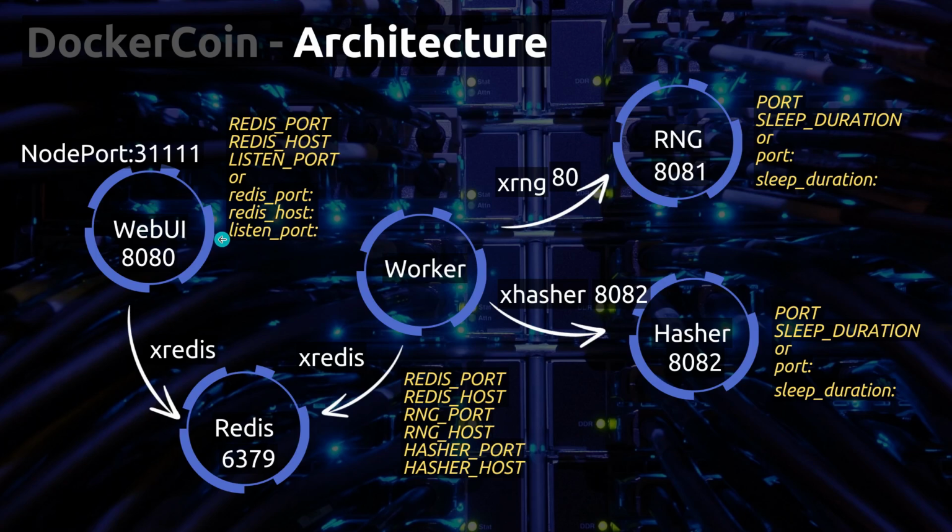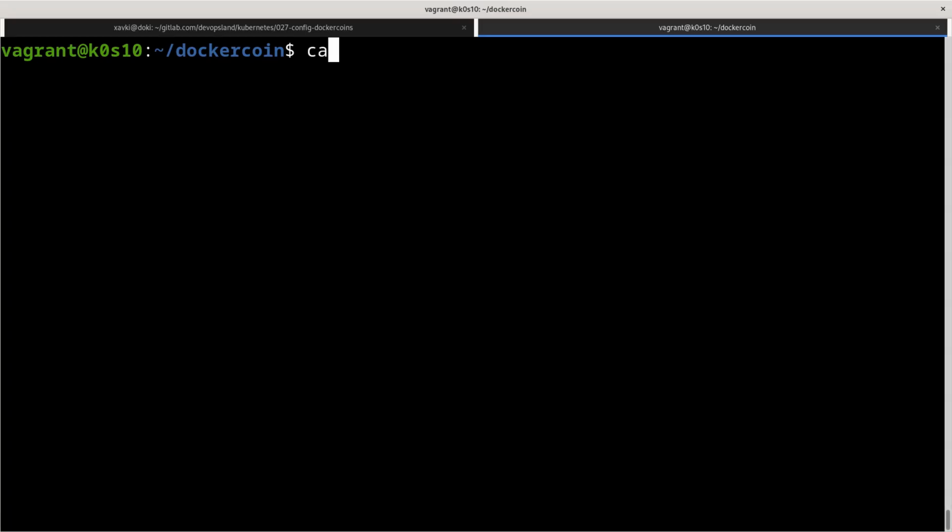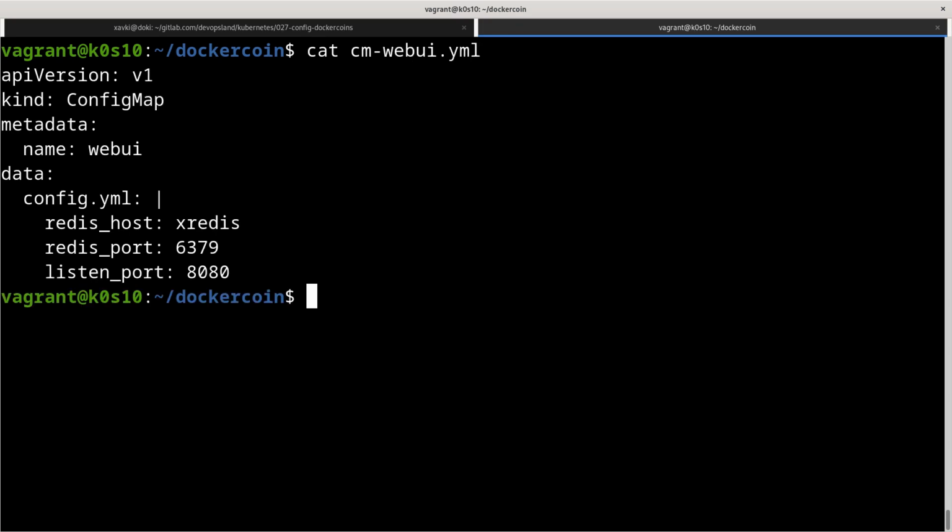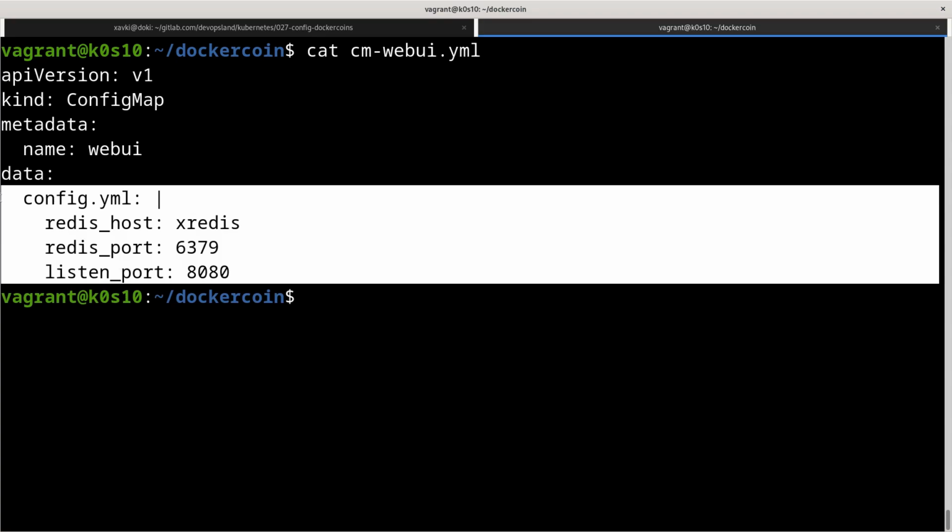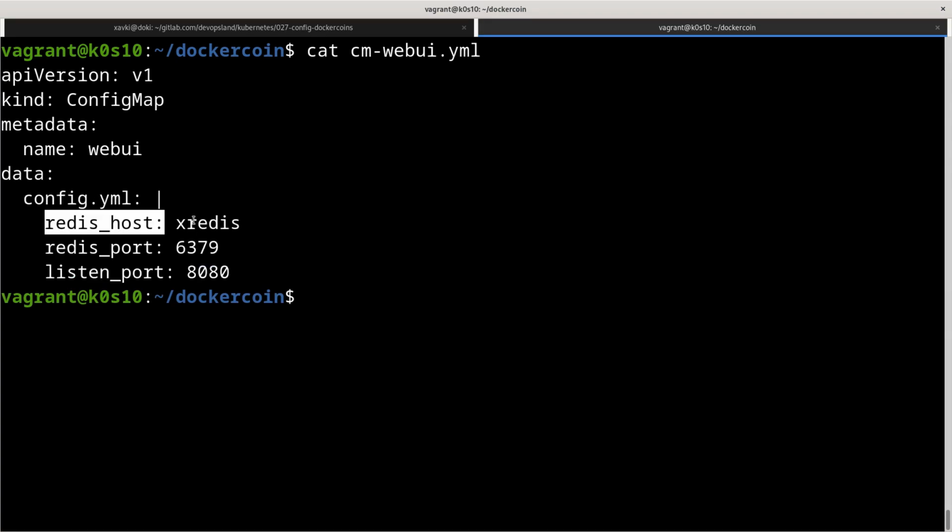The last component is the web UI, and we need to set it. We can check the config map about the web UI, and what we have is the Redis host, because we change the default host to xredis, the Redis port, which is a default port, and the listen port on port 8080.